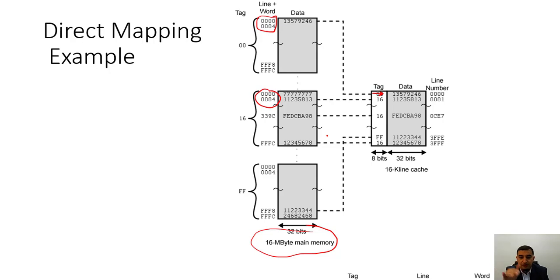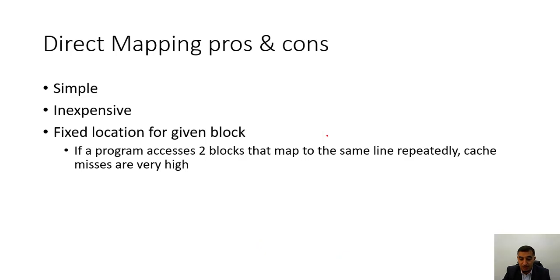It's not the end of the memories. We still have more memories inside the computer that serve as part of the memory systems between the cache and the RAM. Now, the direct mapping, which we talked about, has some pros and cons. Pros, advantages; cons, disadvantages. The pros: it is simple and inexpensive, meaning it is cheap. But it has a problem: it has a fixed location for given blocks.